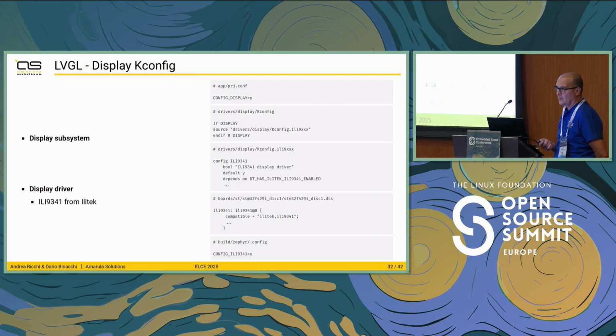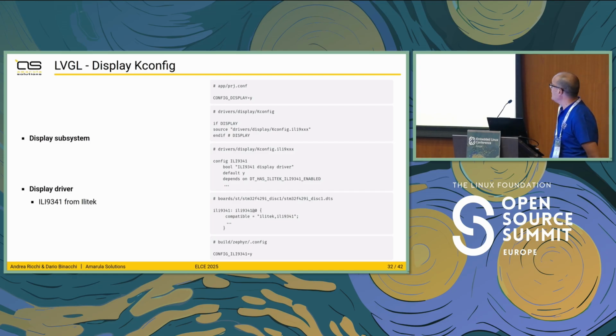About the display configuration, all we needed to do was to enable only the kconfig options related to the display subsystem.